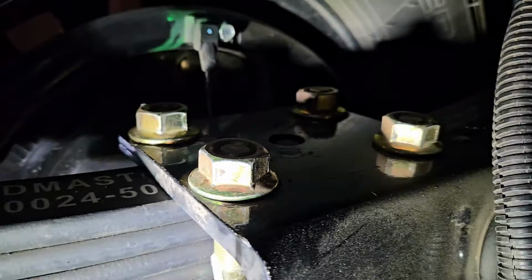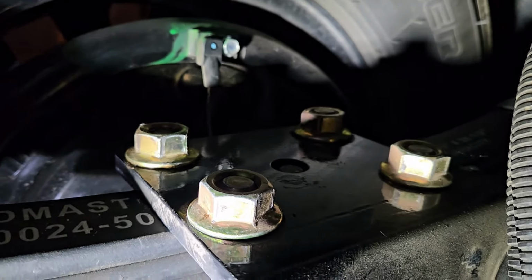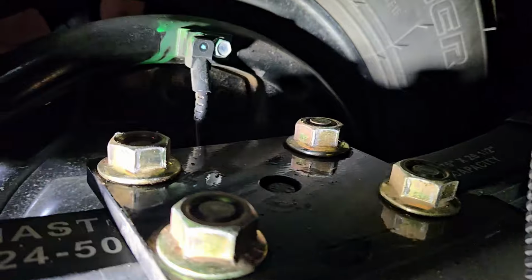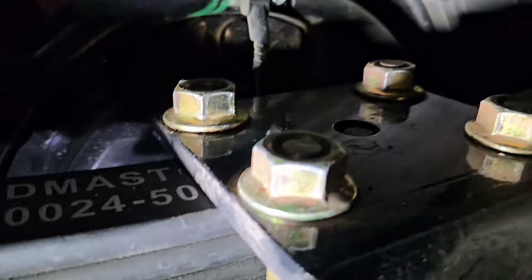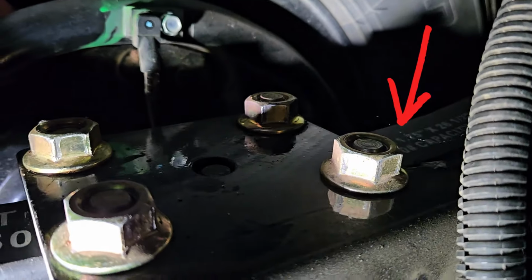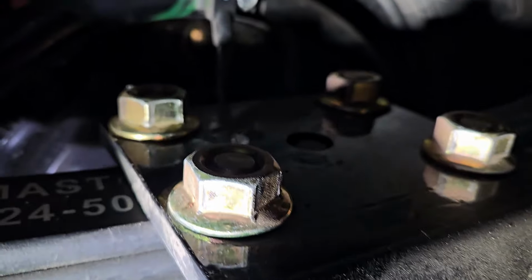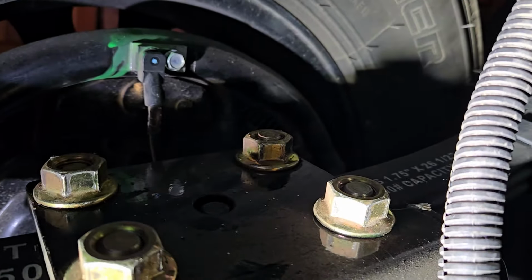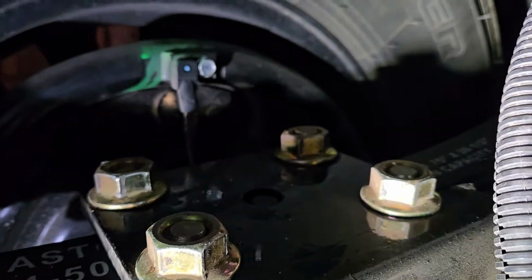No matter how you torque these down, your suspension's going to move and tweak and creak and bang and move and tweak and creak and bang. And those U-bolts are going to have a lot of pressure on them going up and down, bouncing around, making turns, twisting, etc. And this is from the dealership I took it to be installed.